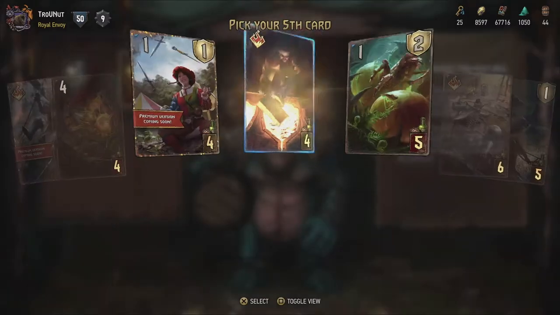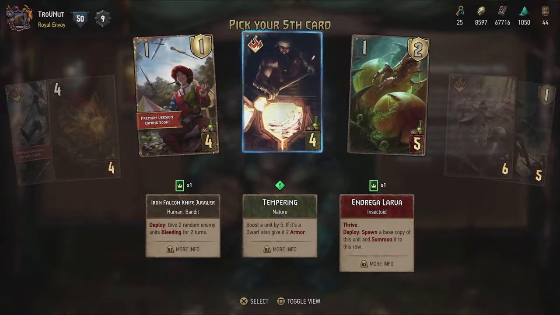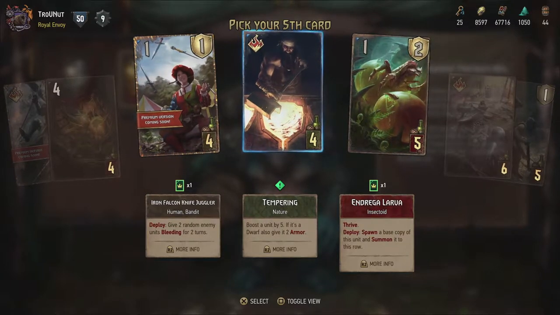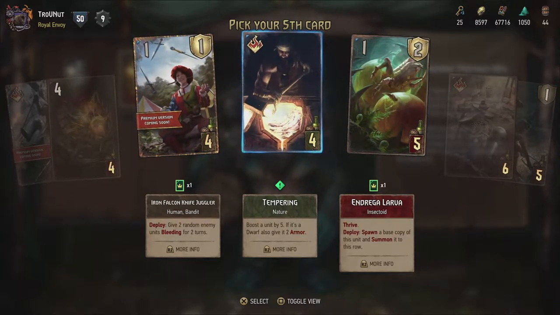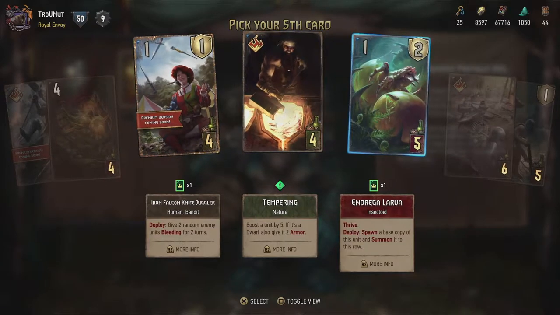And then the middle cards are, so we saw the Falcon Knife Juggler. We have Tempering, a nature card. Boost a unit by 5. If it's a dwarf, also give it 2 armor. So really cool, a really good 4 provision card, I feel like, because this is 5 points anyway. So that's nice. And then the Andrega Larva again.